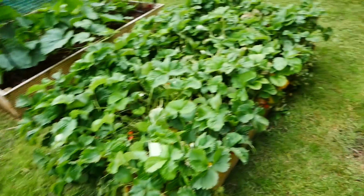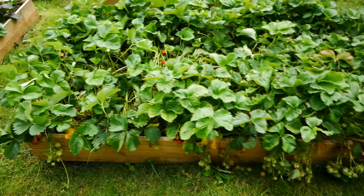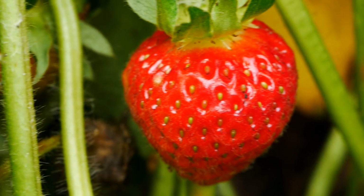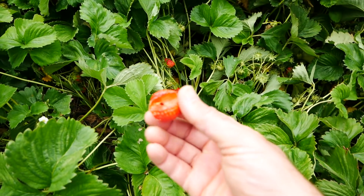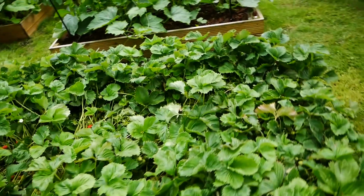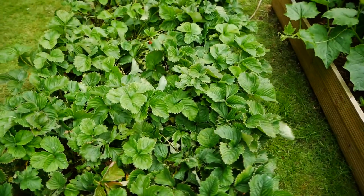And the strawberries, loads and loads of strawberries. We had a bit of a get together yesterday, and one of my guests had a 2-year-old who was having lots of fun picking strawberries, and there's still loads more, but they're doing quite well. The only problem is I'm getting them eaten by some bugs. Not all of them, still plenty to go around, so I'm not going to net it off or anything. These things grow so quickly that we end up having loads of strawberries. The bugs can have some as well, so I'm not too worried.